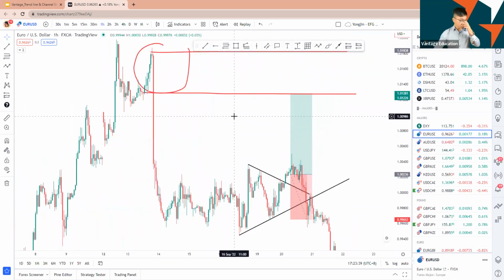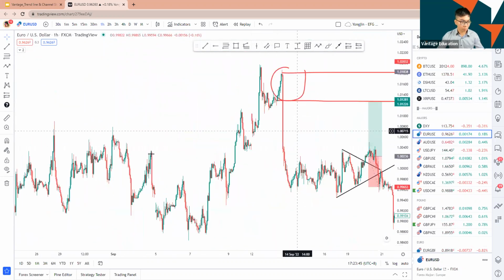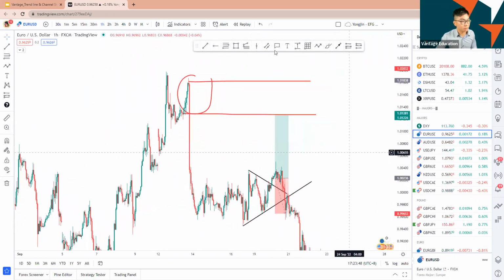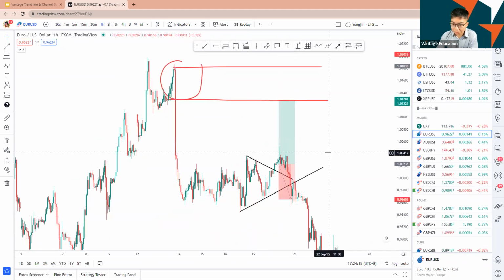Also, it's very important to know which part of the market you are currently in. So let's say, okay, please read up, let me type it out in chats. Please read up on Wyckoff and SM Wyckoff for the accumulation and distribution on the charts. This is a bit technical.